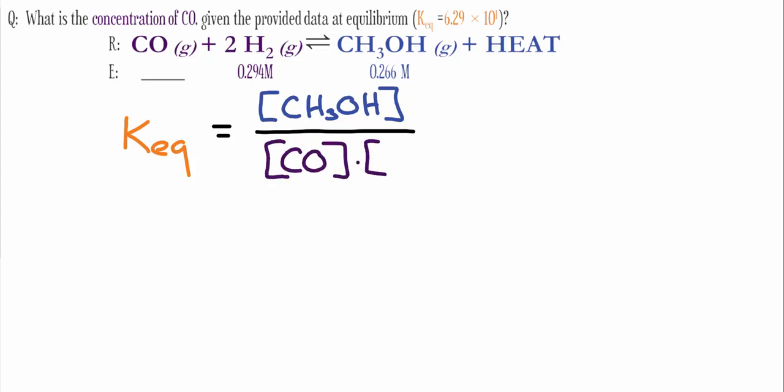We will raise them to the power of their coefficient, if one is there. The way this works is we multiply all of the concentrations together as often as they appear. So if it appears twice, we will not double it, but multiply it by itself.